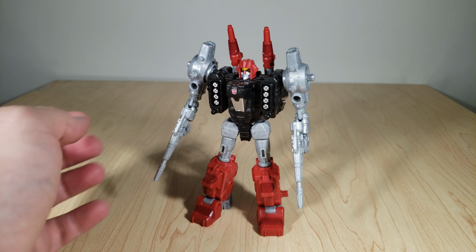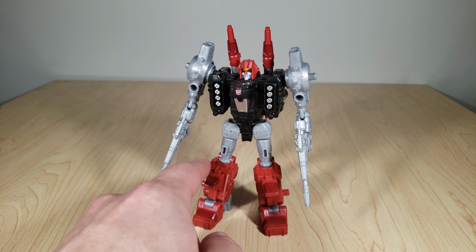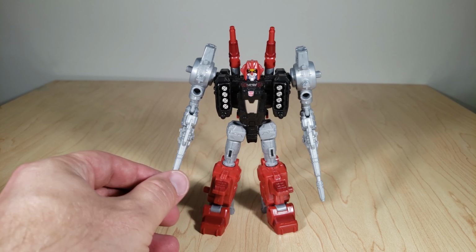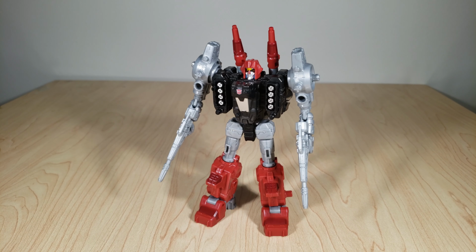And he kind of looks like he's not wearing pants. Like he's got silver skin and these are just his thighs right here showing. And he's awkward. I don't hate him. There's nothing wrong with him per se, but he's definitely not what I would consider a tasteful looking robot. Which is kind of the point, right? He's supposed to be just this obnoxious little go-bot looking thing, and he definitely succeeds at that.